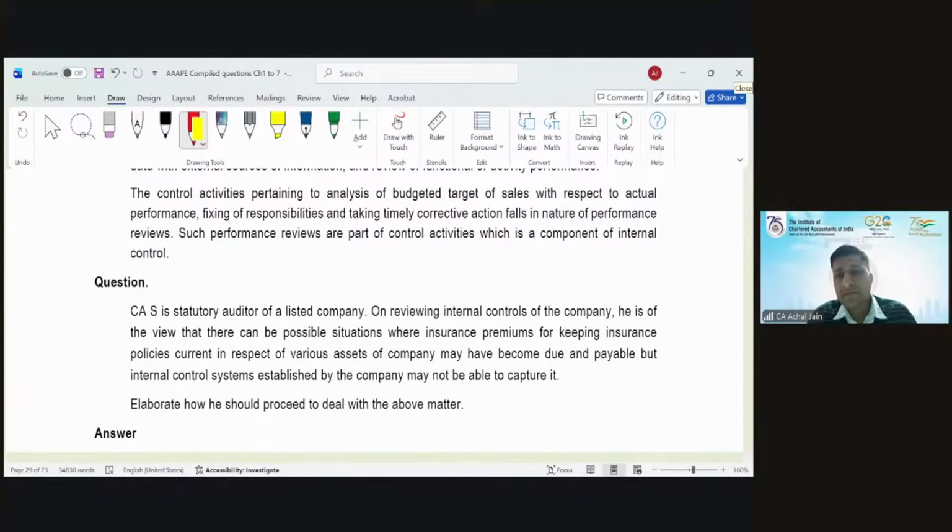In this case, the auditor definitely, as a part of statutory auditor, has to find out the weakness and the deficiency involved with respect to the internal control, with respect to the premium insurance policy. He has to identify and provide what the nature of that deficiency is, and what is the possible solution also. He can put and communicate to those charged with governance or management as appropriate. Yes.